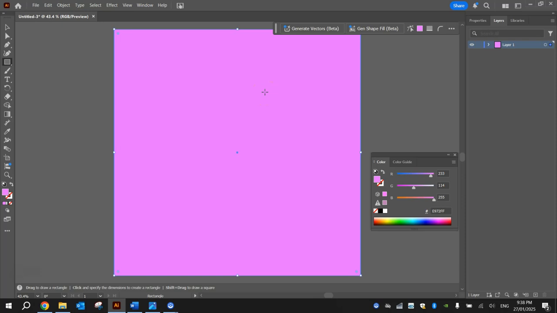Looks good. Over in my layers panel on the right hand side, as always, we're just going to lock that rectangle layer there. That's our background layer, just to make sure that we can't move it or modify it in any way. And we're next up going to draw the top of the cheese.